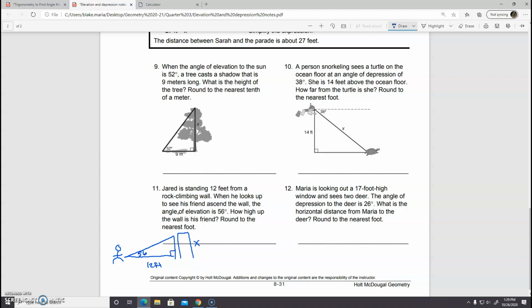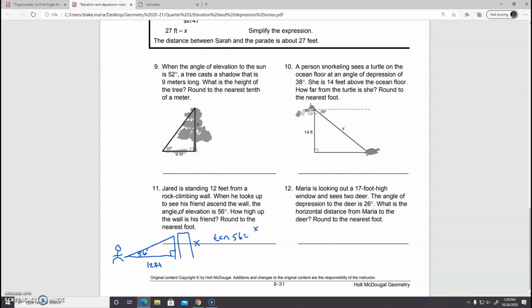There's our triangle. And this kind of goes back to what we were doing yesterday. So we're finding a side length here. We should go back to sine, cosine, tangent. All right, this is opposite and adjacent. Opposite, adjacent, I'm using tangent. Tangent of my angle equals opposite over adjacent. Remember our little rhyme yesterday? When x is up high, you multiply. Multiply both sides by 12. And then you type it in your calculator. So this is just kind of a little bit of review, but putting that word problem spin on it.